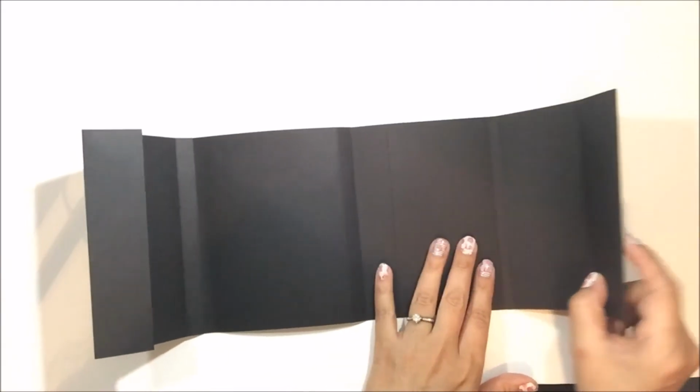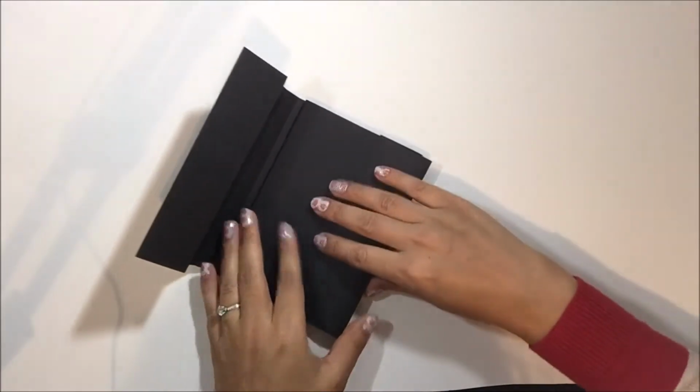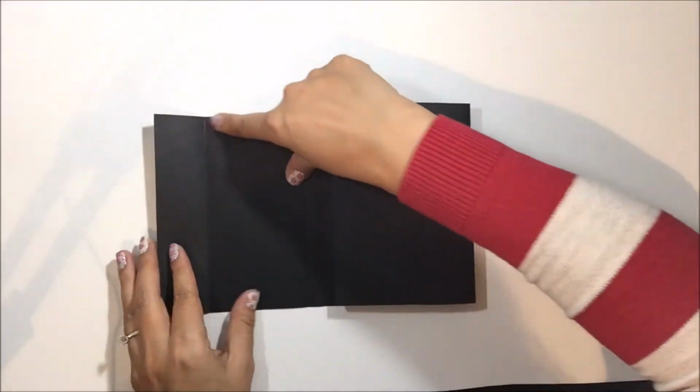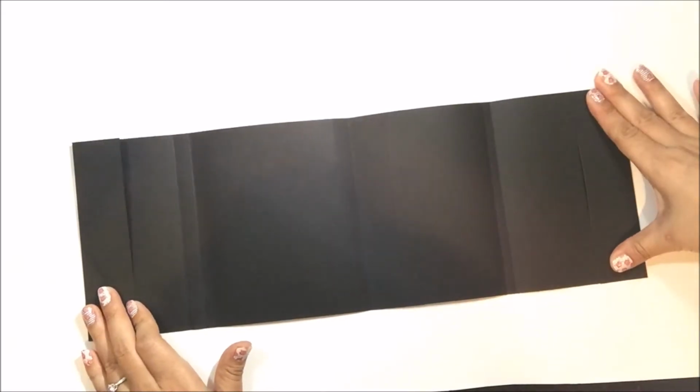And the way it works is you would fold this piece over, then you would fold this section over, and then you would fold it closed like this. And there's your little booklet. You would glue down these pieces to create your pocket here, and then to create your pocket here.